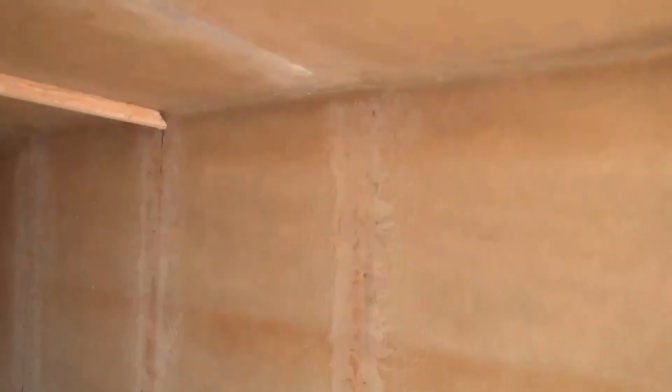Okay, so we've got all the adhesive ground off. Got it keyed all back with the 80 grit palm sander. So all we gotta do is wipe that down with some acetone, clean it up, and it'll be ready for epoxy when we get to that point.